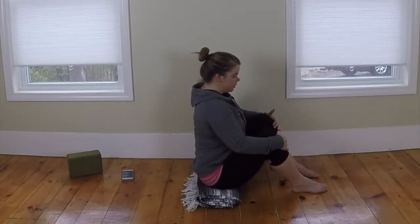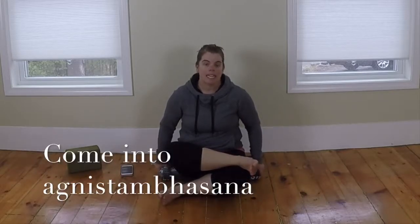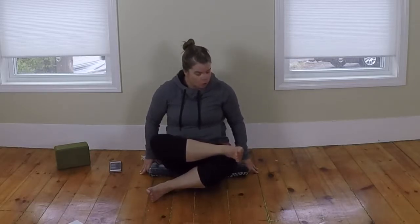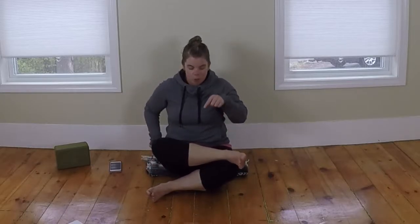So pubic bone lifts back up, and then the pubic bone moves down, and we start to find a little back bend here. We're going to come to sit on the edge of a blanket. And I want you to imagine what it would be like to sit on the edge of a dock in the summertime if you're going to dive into a lake. So in order to dive into the lake from sitting, you have to let the upper body come forward. Otherwise, you're going to go in feet first. And we're trying to go in, dive, hands first. As you come to the front edge of your blanket, allow your pelvis to shift over the front of it. So what should start to happen is the pubic bone should go down, the sits bone should lift up in the back, and you might find that your weight shifts forward.